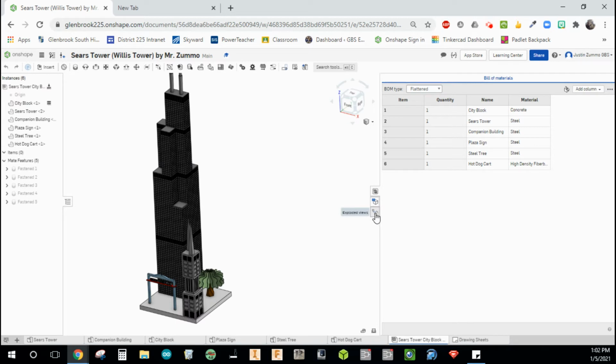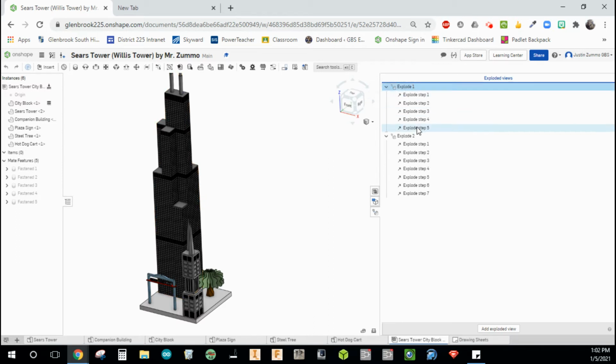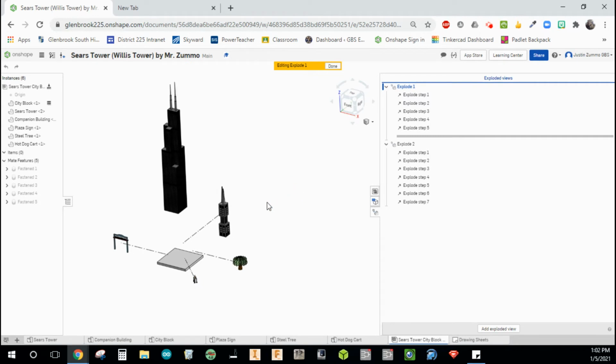The second thing that you want to check here is going to be called an exploded view. So that's at the bottom. So you want to click on exploded view here. And I actually have 2. That's just because I made a second one as an example during class the other day. But what this is going to do, if I click on my explode, I have to double click on explode 1. It'll show you all of the parts now expanded away from the assembly that we had put them into.